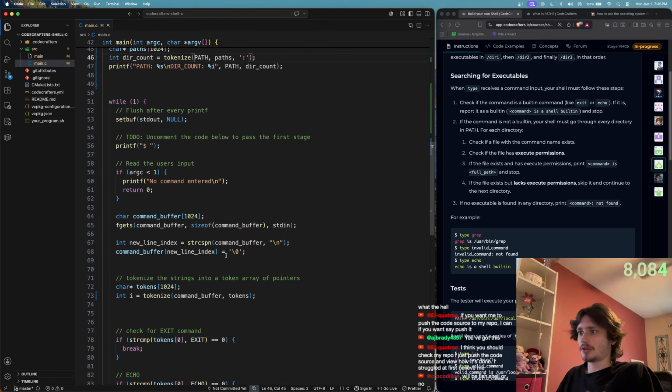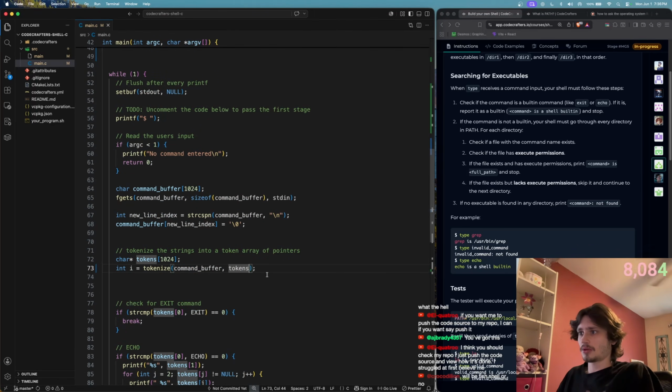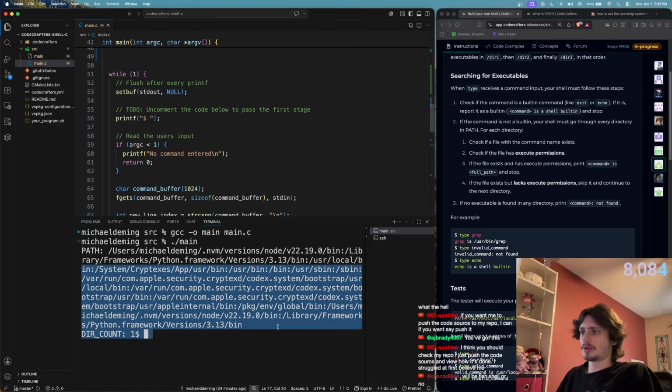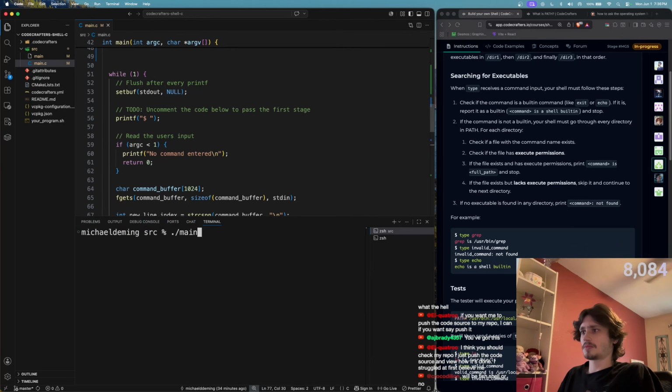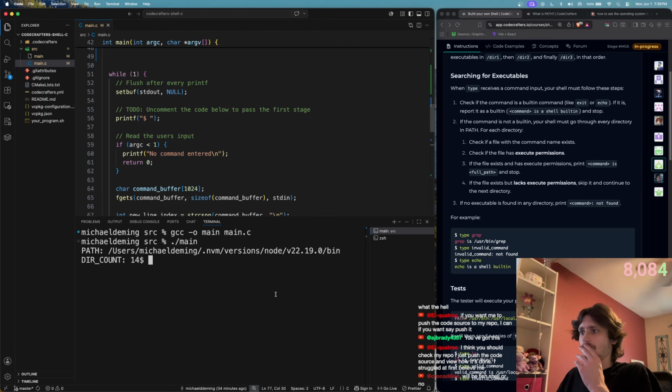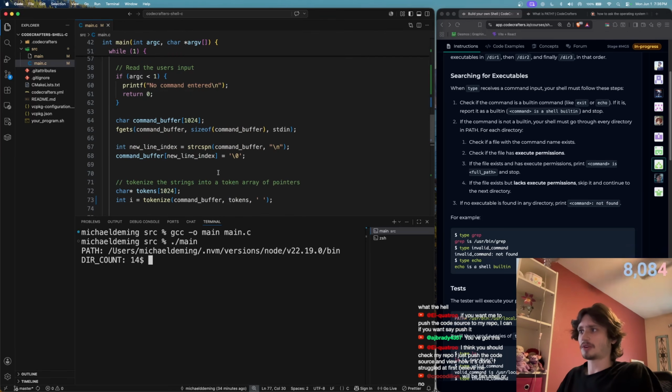And in this tokenizer, the delimiter is going to be space. Let's see if that works. Beautiful. I think that worked now.